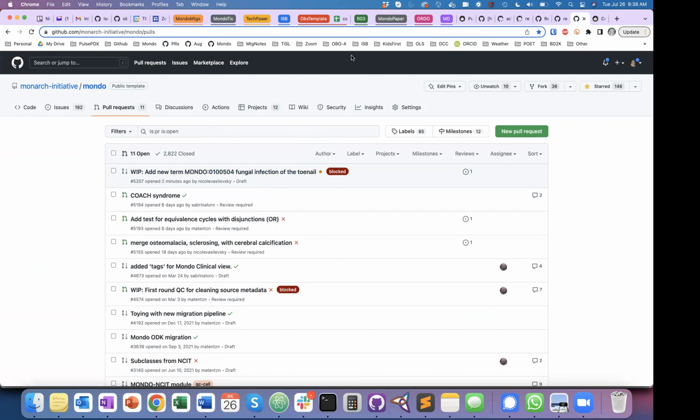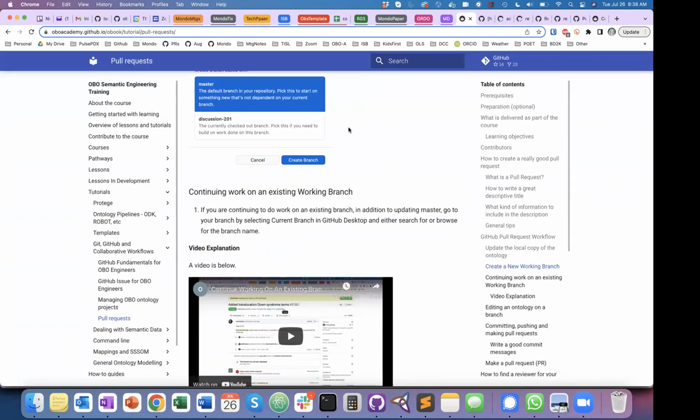So people like Nicole and me and many others that are reviewing hundreds of pull requests in a month, when we see a draft pull request, we don't go there. Unless it's assigned to us, we will never look at it. And we might even miss emails about it. So what I would suggest is, as a general rule of thumb, when you're creating draft pull requests, you should expect no one to ever look at your draft pull requests, and you should not use draft pull requests to express uncertainty about the content that you provided.